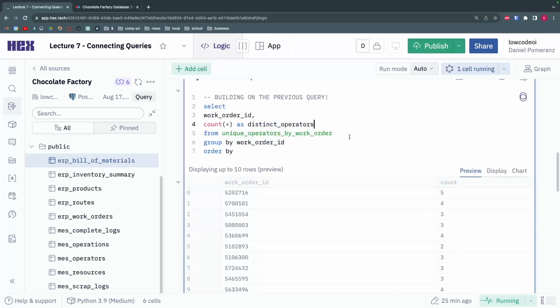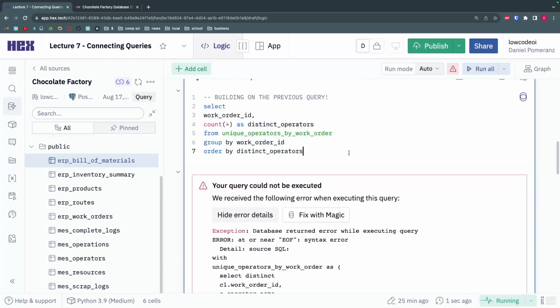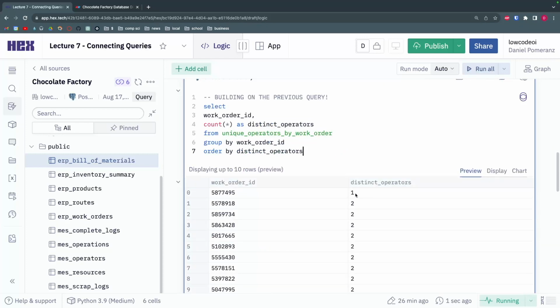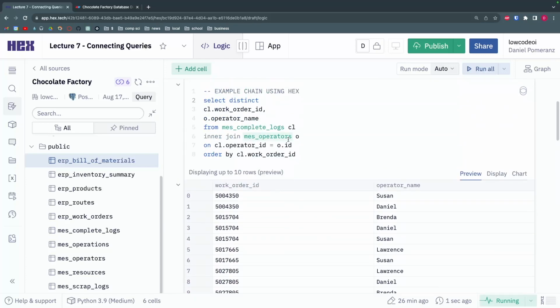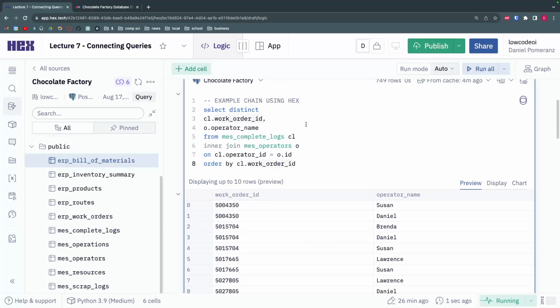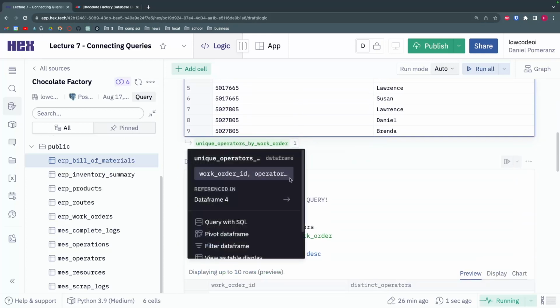We'll just go with that. And then I'm going to use that as my order by. And so now, if someone was curious, we could look for this work order in particular, which only had one operator, or I could go in the other direction and see all of the work orders in which 5 different operators performed on that work order. So really cool way to think about segmenting your logic as you start to write more complex queries.